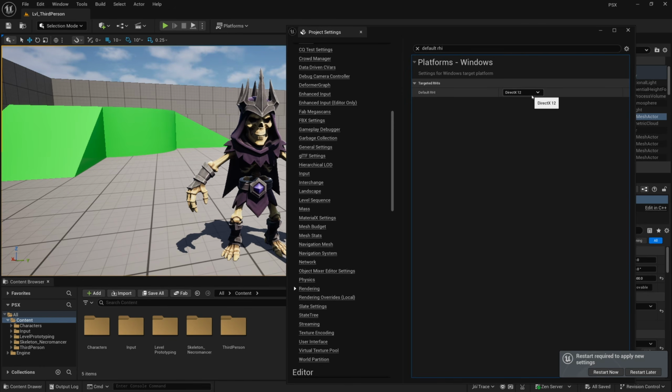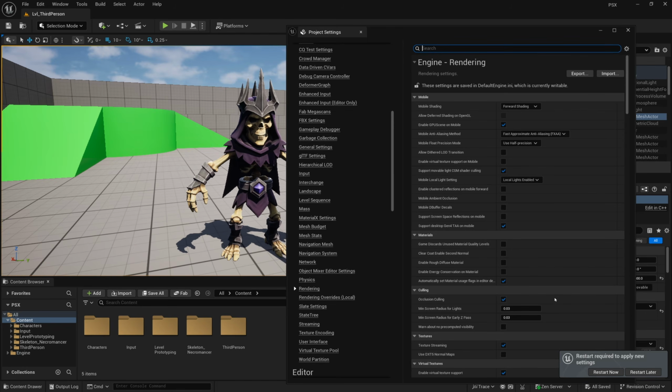This is one of the reasons I suggested duplicating your project, because some shaders might require DirectX 12, but I think that for most shaders, and especially in a PS1 style game, you could get away with DirectX 11, and the performance boost should be pretty noticeable. But again, this is something that you can experiment with. If you are using Lumen and Nanite and all of that stuff, it might be worth keeping on DirectX 12. I'll go ahead and switch to DirectX 11.